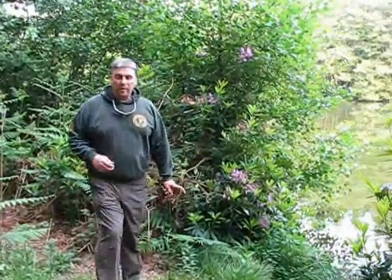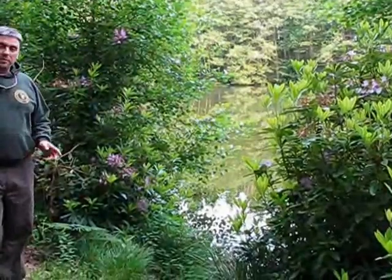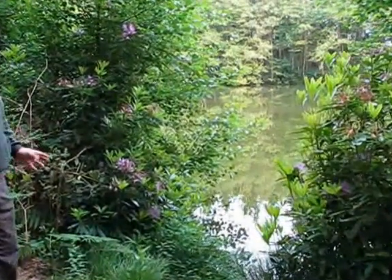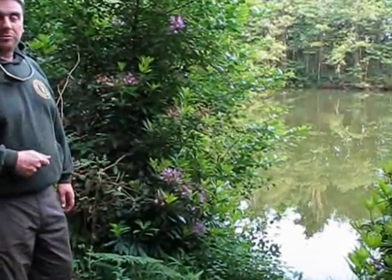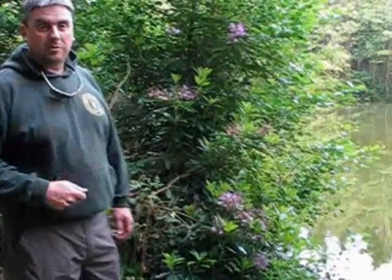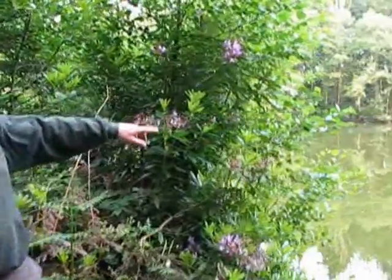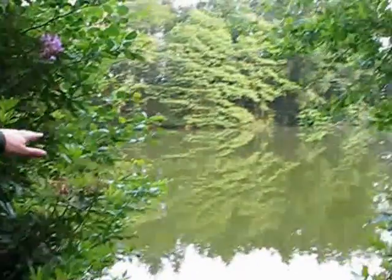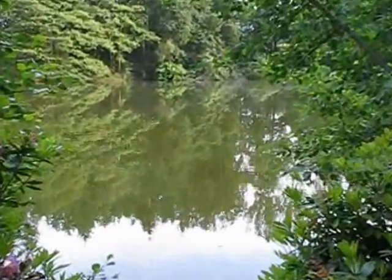Okay, we've moved off the dam wall now and just moved around to the left hand side, which we call the rhododendron bank for obvious reasons. This is a typical Seggy swim, like I say, nothing's cut out, it's just natural. You get yourself in here, on your knees, just casting out, really close to the fish. Once you've hooked one of those carp, you've got to fight with your life on for that one. As you can see now, there are actually carp swirling around in the water. You see all the ripples. So you do need to be really quiet on this bank. As most of the banks anyway on this lake, you need to be really quiet. So carp do tend to spook.